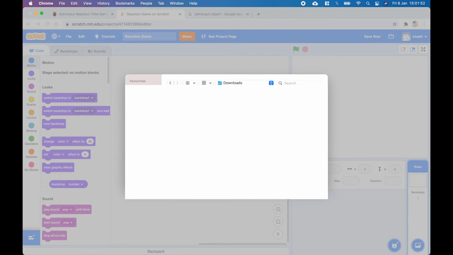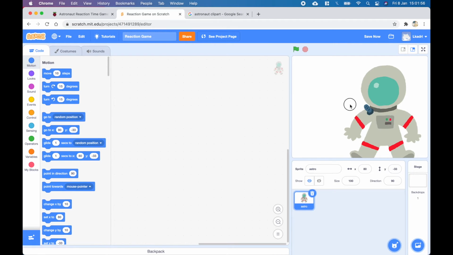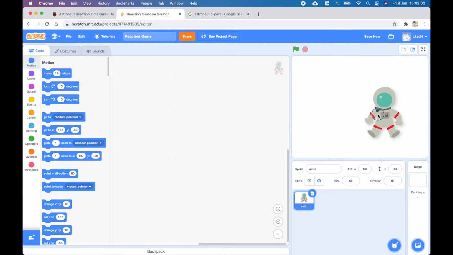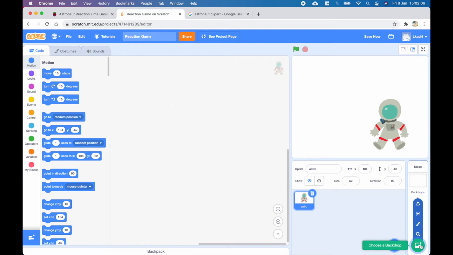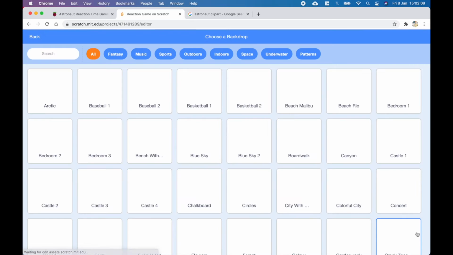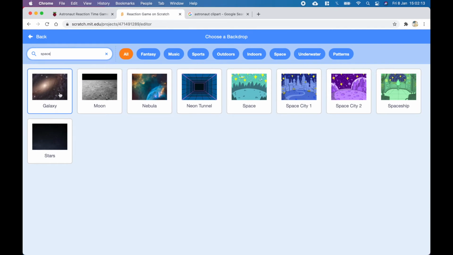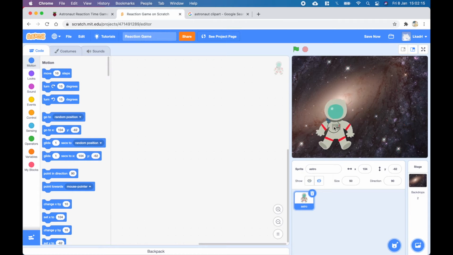Go to my downloads and open the image. Now that's quite big, so I'm going to change the size to 50 and I can move it around the screen. I also want to set the background, so I'm going to go to choose a backdrop and search. I can search for space and choose the galaxy background.